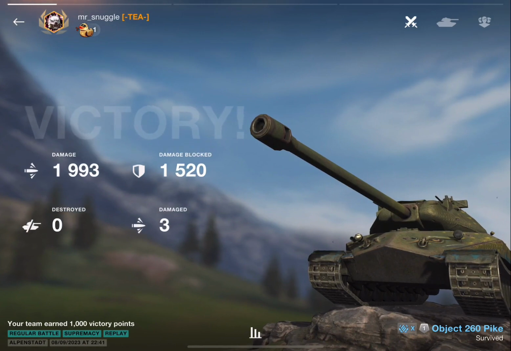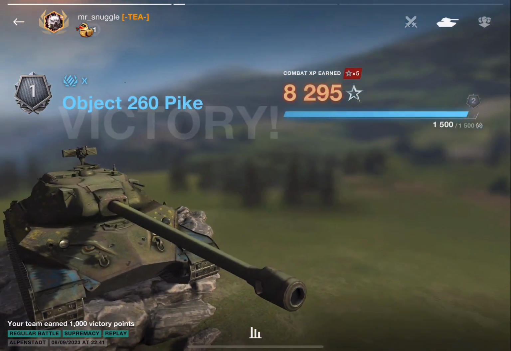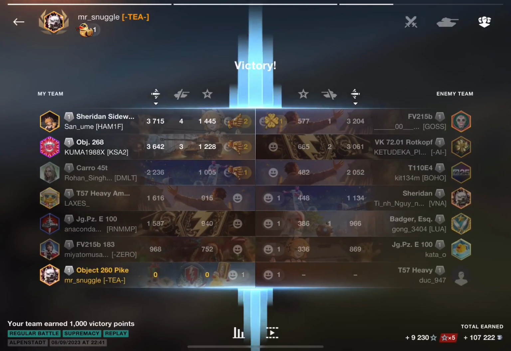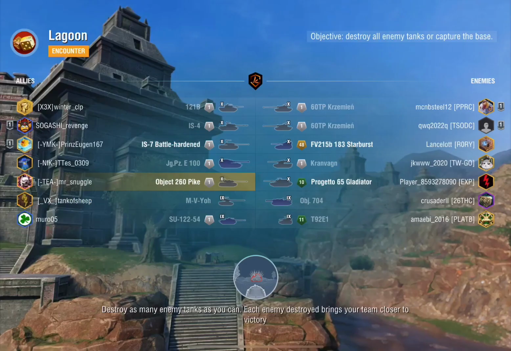And you're not going to believe this, but check this out. A mastery with 1993 damage in tier 10. Wow, that's the lowest damage I've ever done. But look at that. 1,230 experience points. Wow, I was quite shocked. And 4 of us had over 1,200. That's quite impressive. Anyway, moving on to our second game.